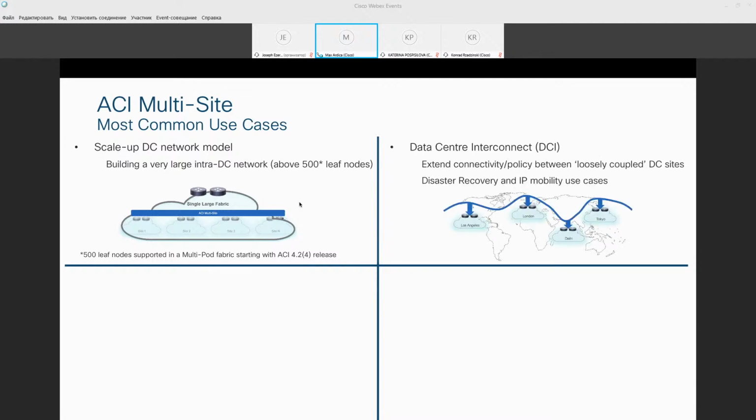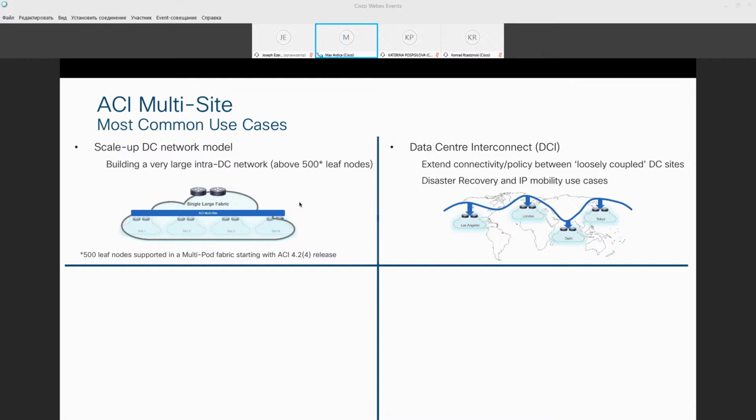The most common for multi-site is obviously the DCI, right? DCI meaning interconnecting data centers in different parts of the globe. Not by chance here, you see I have a couple of router symbols that represent a data center in each geography, because the idea is I will probably use multipod in each geography if my data centers are handled like a single logical data center, metro data center, etc. And then I will use multi-site to interconnect these different locations together and manage them as a whole, right?